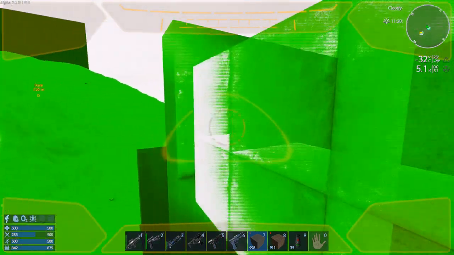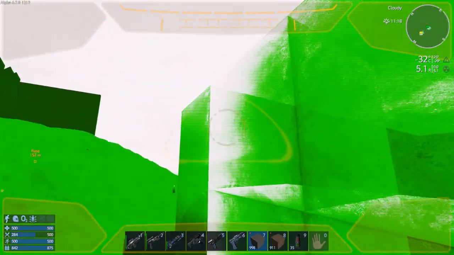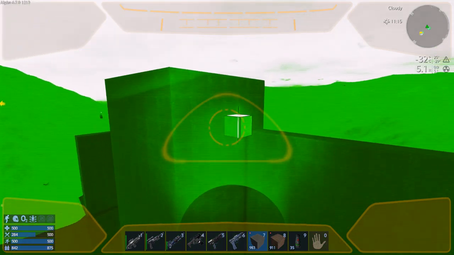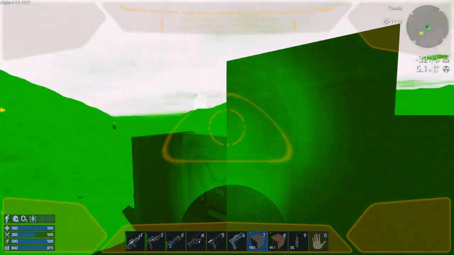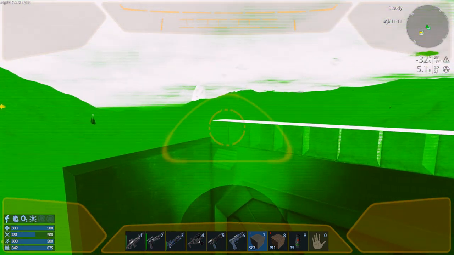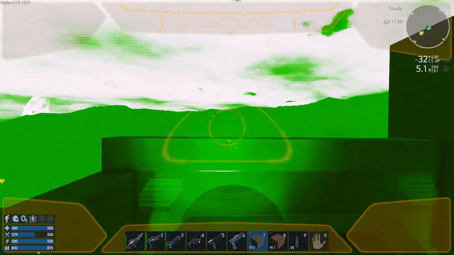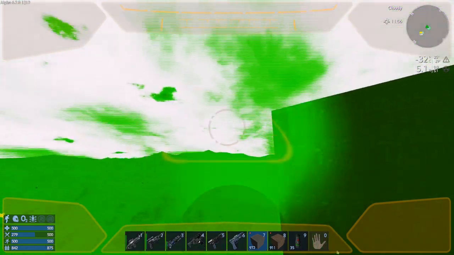Ugh, stop. Stop being a bad pilot. There we go. Okay, now that does not look like the right height. It looks like I need to come down with that wall, I think. So I want one block at least along the top here. I think that's high enough.